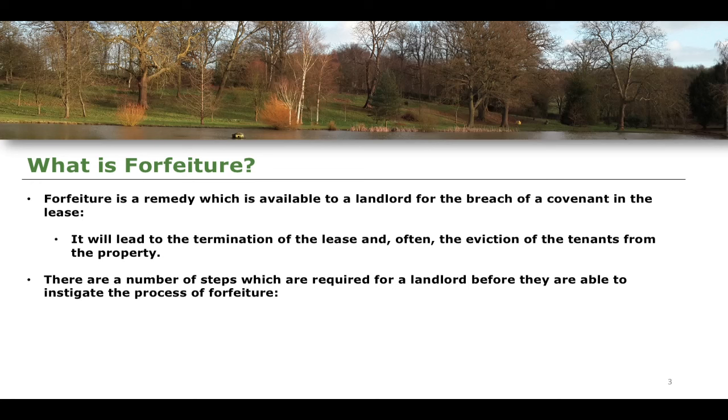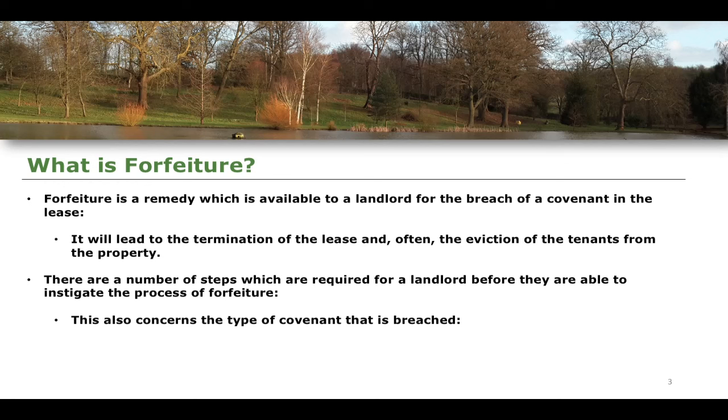Instead, there are steps and stages that they should go through, and there are also remedies from forfeiture that a tenant can go about to try and essentially allow for them to either stay in the property or to get some kind of financial compensation for their eviction. It also concerns the type of covenant that is breached.